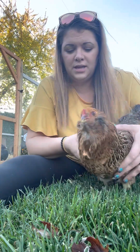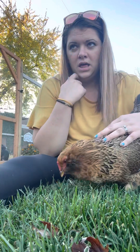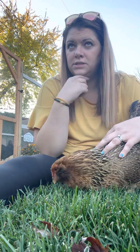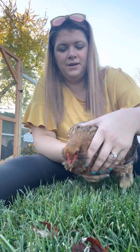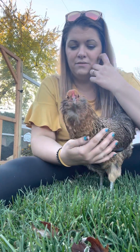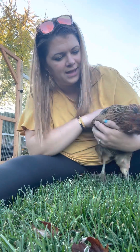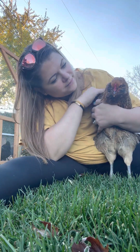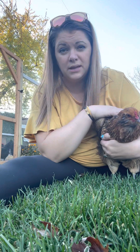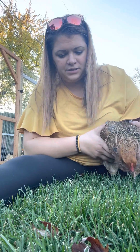Rachel literally probably saved Brinley's life. Brinley is a seven-pound Americana, born in the second week of March, so still really young. All of her sisters are in the run behind me. She was wheezing really, really bad yesterday, and it was really concerning — but in not even 24 hours, she's already better.